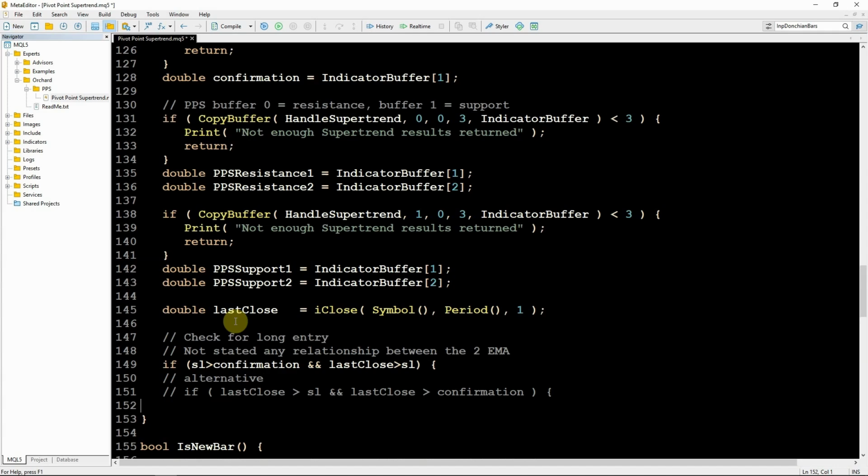So if I strictly followed what's stated in the strategy, then the stop loss could be below the confirmation as long as the last close price is above both. But because all the examples showed the stop loss being above the confirmation, I've written the condition like so: if the stop loss is greater than confirmation and last close is greater than stop loss. If you wanted to more strictly follow what was said in the strategy, then you can use this line, which is just if last close is greater than stop loss and last close is greater than confirmation.